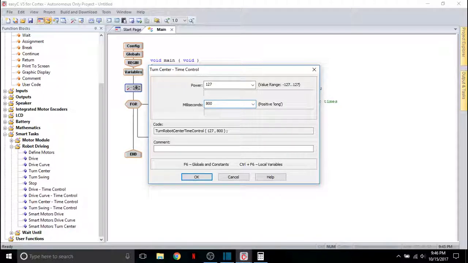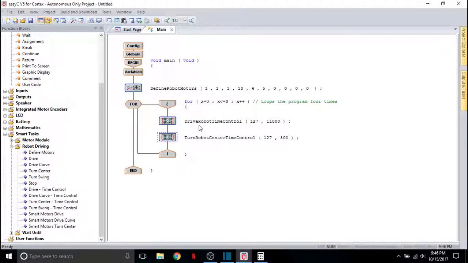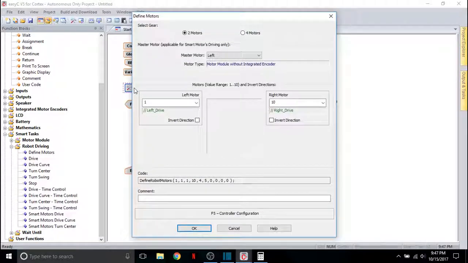So 800 milliseconds long. And this is just a rough guesstimate, so this means I'm going to be turning my center for 0.8 seconds, enter. And so now I have gone forward, and I have turned a 90-degree angle. And so in order to drive a square, I'm going to have to do this 4 times, hence my for loop. And so now that I have done this, my robot should be done. So what I'm going to do after I finish programming it, I'm going to clean up my program.